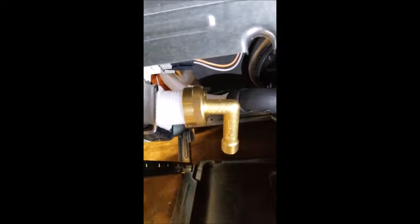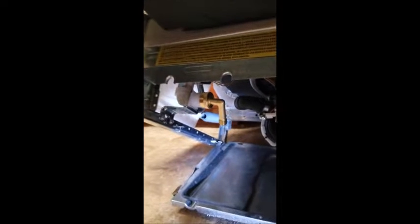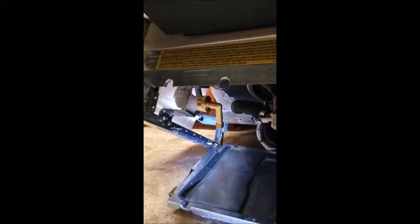So stand by. Hey folks, I had to go to the store and get that adapter, and the reason is the line that comes up from the basement is a 3/8 line, and this line here, I'll point to it in a second, is about the size of your garden hose. So I had to go and get a new one because otherwise this thing was not going to work.